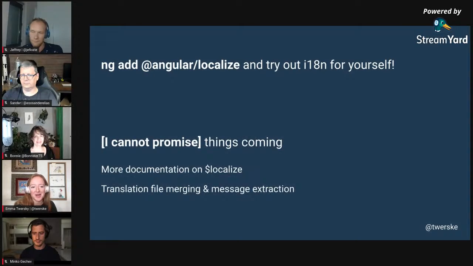And I cannot promise, and I've been told I cannot promise things to come now that I'm actually on the Angular team. But I do think that there's more documentation coming for $localize. Some of the stuff I've talked about today is definitely really exciting to users, and we know that, and we want to make sure that users are using them with best practices. As well as, again, that message extraction just landed. So clearly things are actively coming.